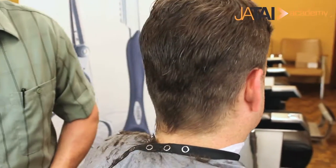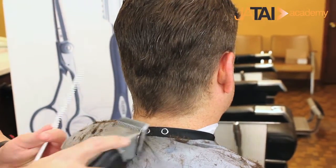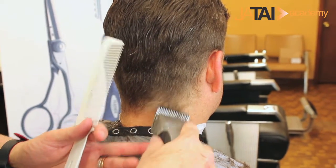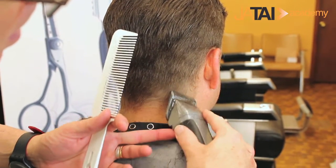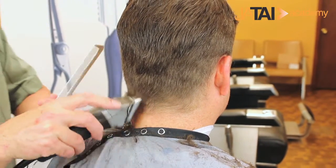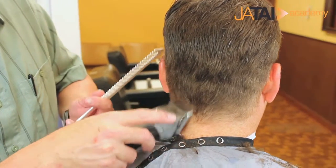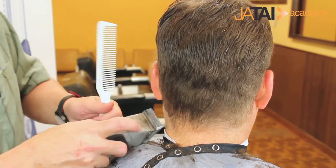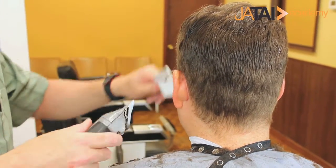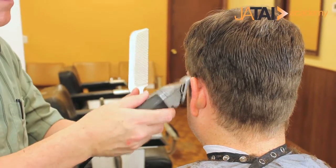Through the bottom edge, we want to create a subtle taper. In this case, a 3.5 blade allows us to beautifully and subtly taper in that bottom edge. There'll be some trimmer and detail work, and then there'll be our razor work, our Artist Club razor or our nape and body razor to detail in the perimeter beautifully on this haircut.